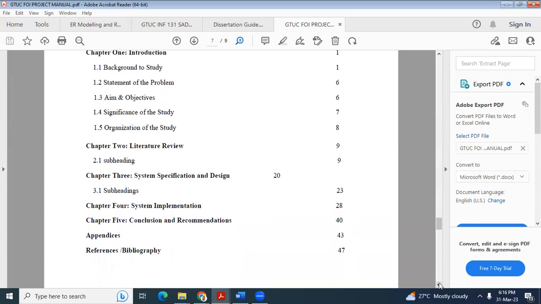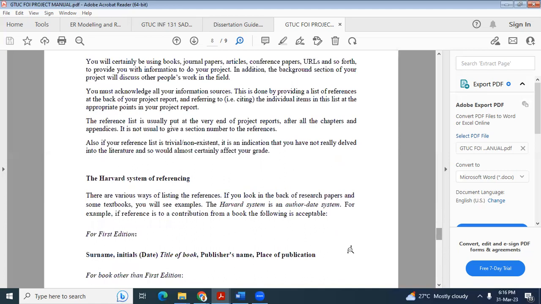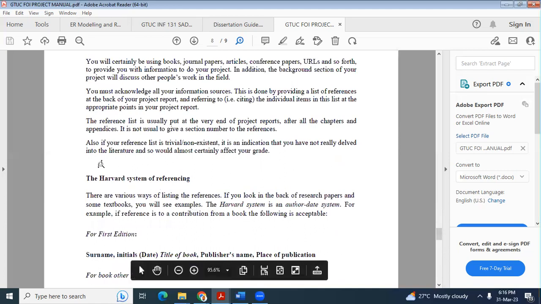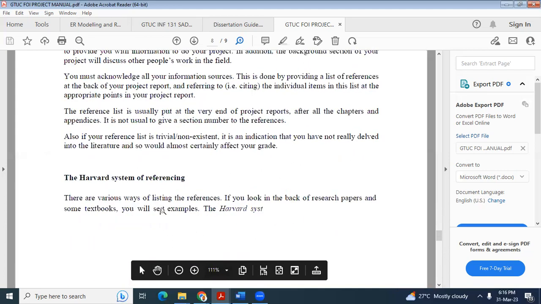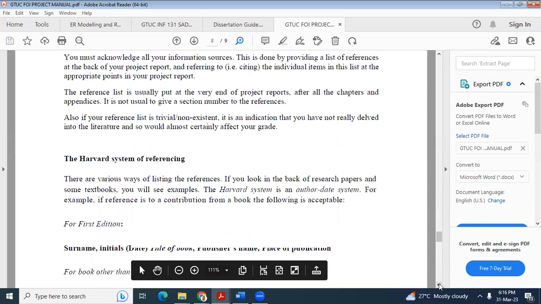Then we can look at the referencing. So you should use the Harvard system of referencing, and you should follow these.